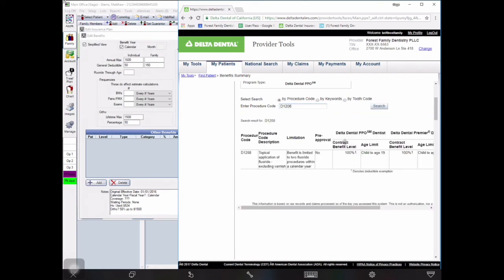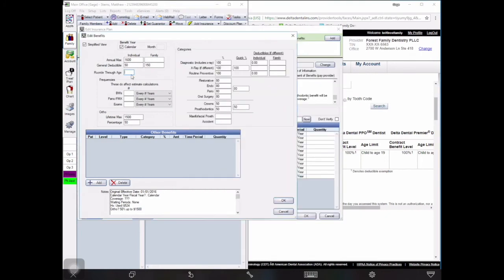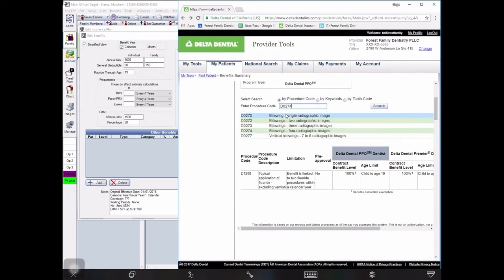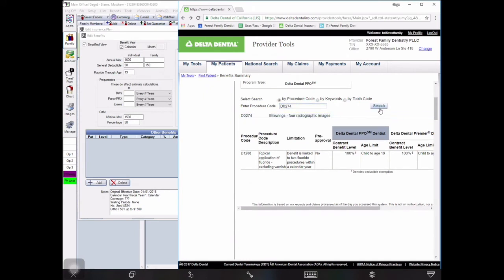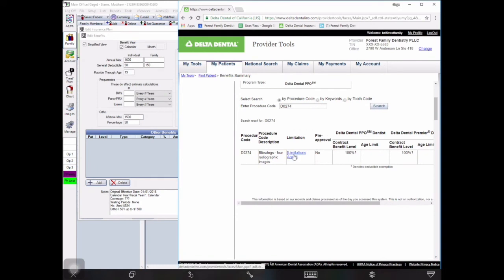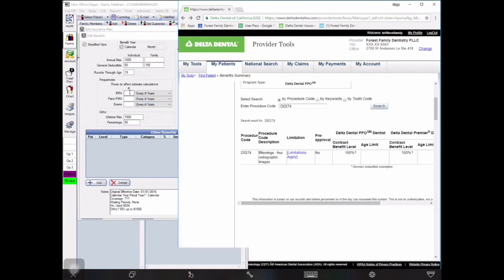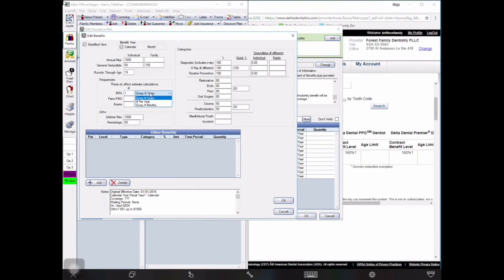So right now we are looking for the age limit for fluoride, which we saw earlier, but it doesn't hurt to go back in and double check. And then also the frequency limitations for the bite wings, the pano, as well as the exams. Now for these, you'll want to make sure that whenever you put in the frequency limitations that you change the drop-down box.